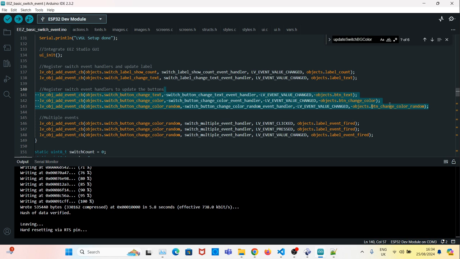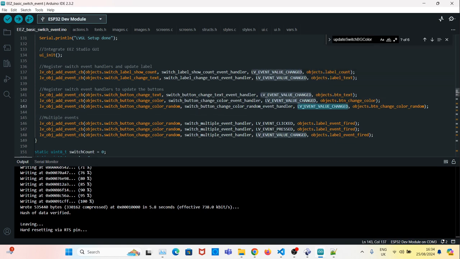When this one is clicked, it will just update the button count. This one will update the color once. This one will randomly change the color each time we click. And to show you that we can handle multiple events, I've added a few. In real life you won't do this most of the time.